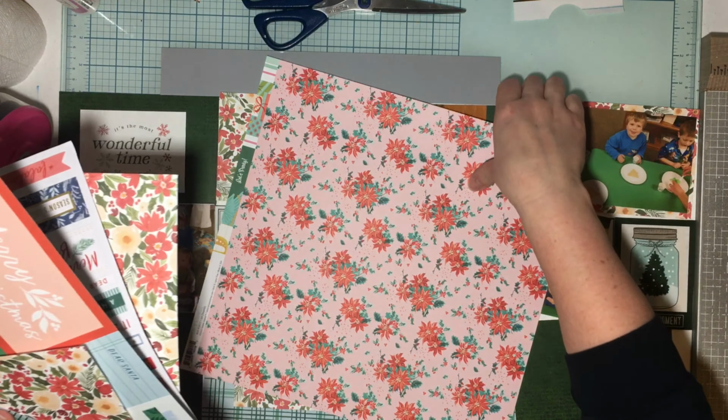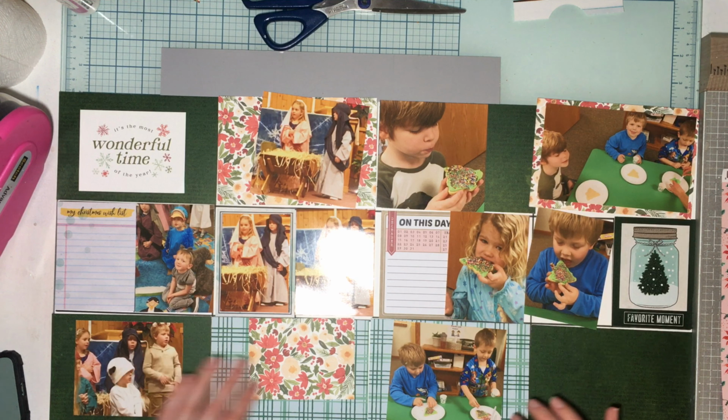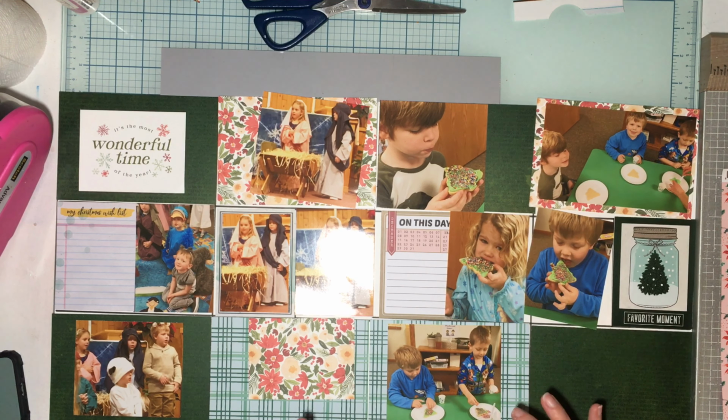I'm going to use this card. I trimmed this photo down. I'm going to use this card and I trimmed it down so it fits perfectly in that inner frame. I'm going to glue that there. This will be standalone, standalone, standalone. This I'm going to mat on there just like that. These I need to glue down. This one also needs to be matted on there. I don't know if I'm going to actually mat them or just put them down on black. Might kind of look nice.